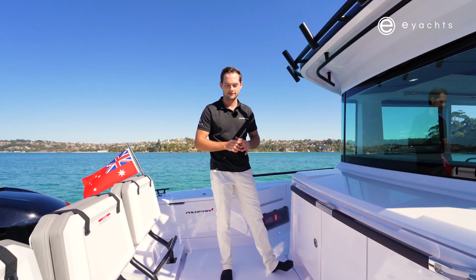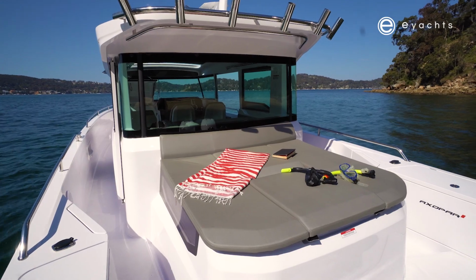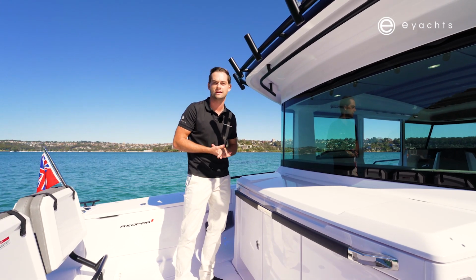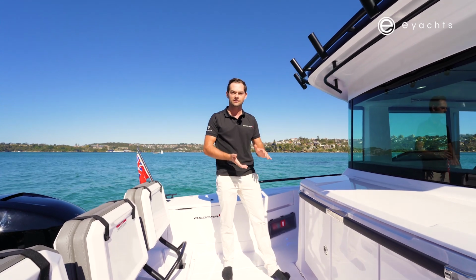The fourth option is an aft cabin. Now, this is sleeping for two people. Now, this also gives you a sun lounger on top. It is a very nice, comfortable cabin if you'd want to sleep maybe two adults and two kids on the boat overnight. The fifth and final option is a multi-storage compartment.